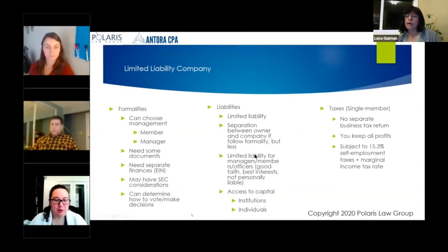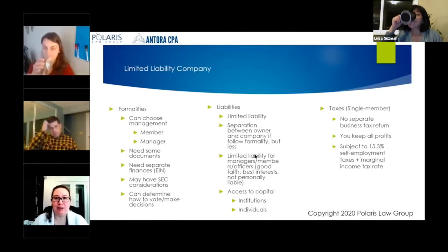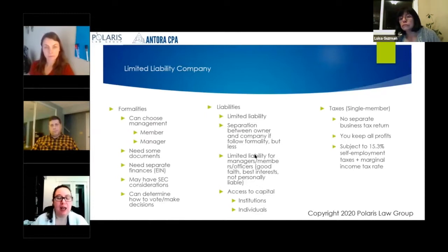And then also you have to determine how you're going to vote or make decisions. Again, if you're solo, that's not that big of a deal, but you may decide that, well, any purchases over $1,000, I need to record that. I need to have a special meeting so that I can then come back and see what the reasoning is. You may say, well, anything that I do that's a financial decision, I need my accountant to sign off just so there's a second person there. Anything that's a legal decision, I need my attorney to be present at the meeting. So you can make those kinds of determinations.